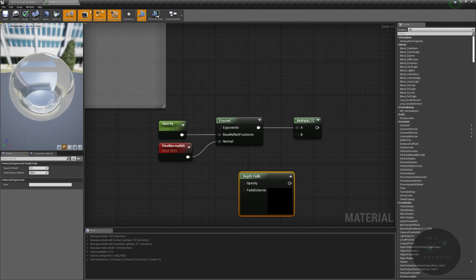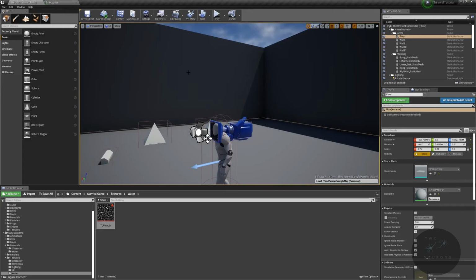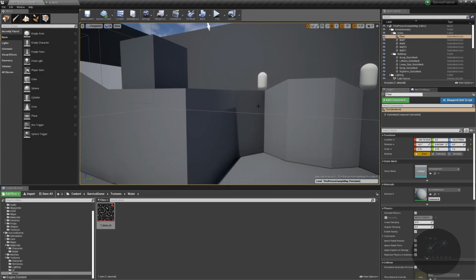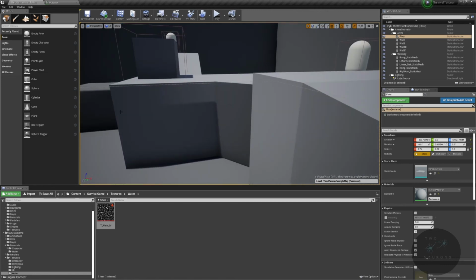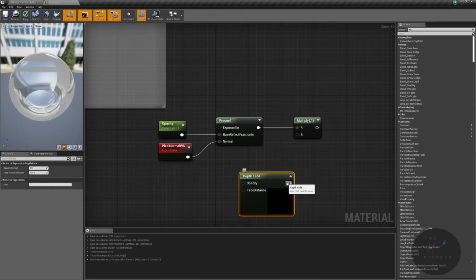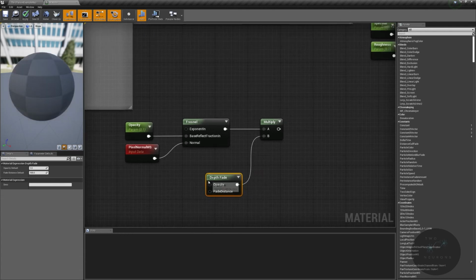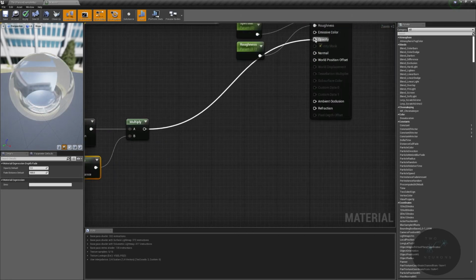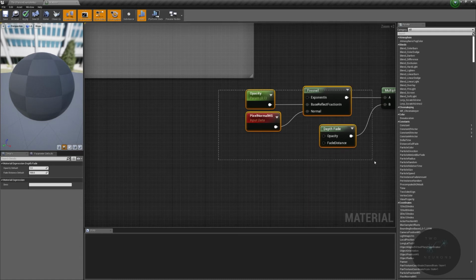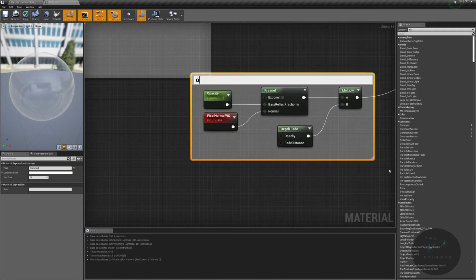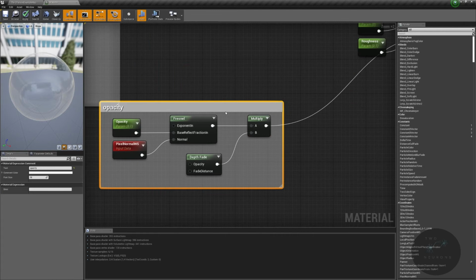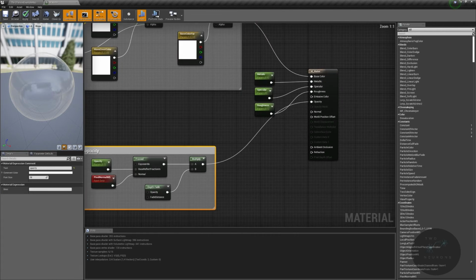So in other words, let's say imagine we had a plane of water in here, and this is our shoreline. It handles what happens when we intersect our plane of water with this shoreline here. We are going to use this depth fade with our refraction. So we're just going to leave this here for a moment, and we're going to plug this into our opacity. All right, so this is our opacity calculation. We're just going to leave that there for a moment.